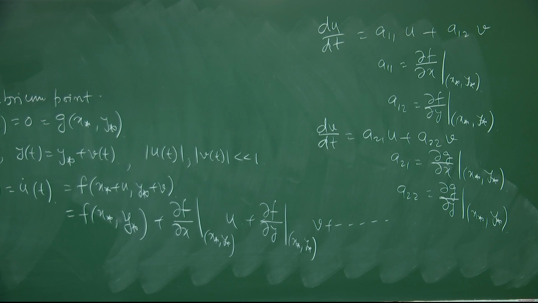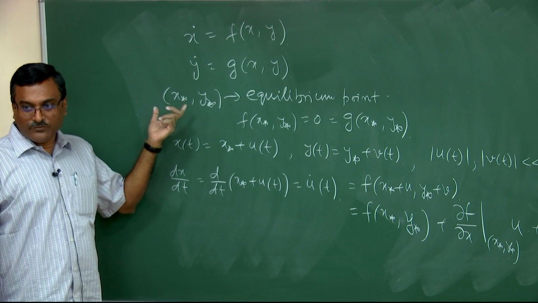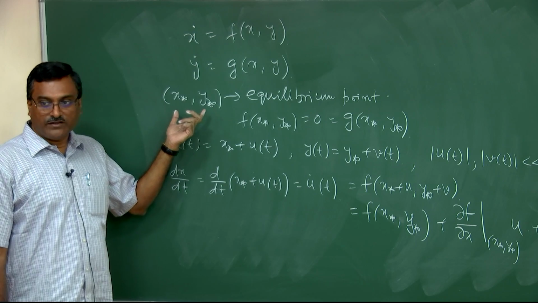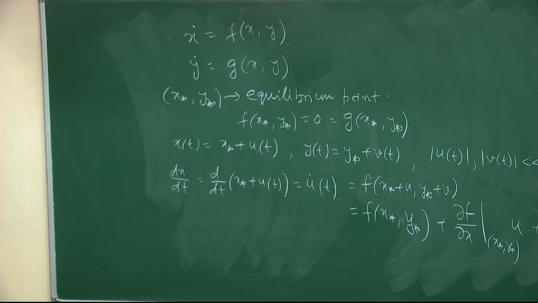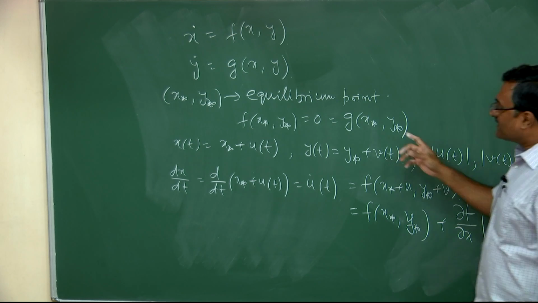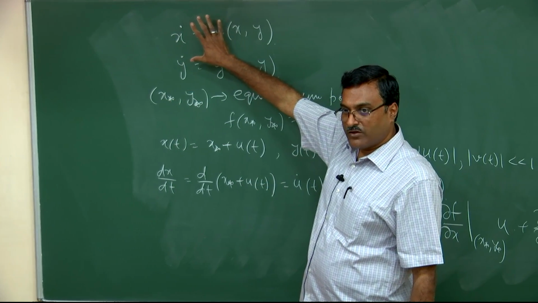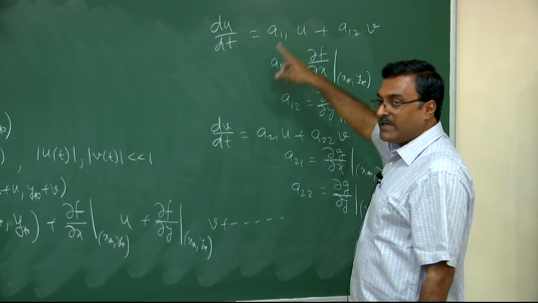Correct. So the idea is that now the equilibrium point x star, y star will be locally asymptotically stable if we can derive the condition, or we can ensure, that both the perturbations u(t) and v(t) will be going to 0 as t tends to infinity. Correct. So therefore, in order to judge the stability of the equilibrium point x star, y star for this coupled nonlinear system, we need to understand whether the zero solution of this linear system is stable or not.